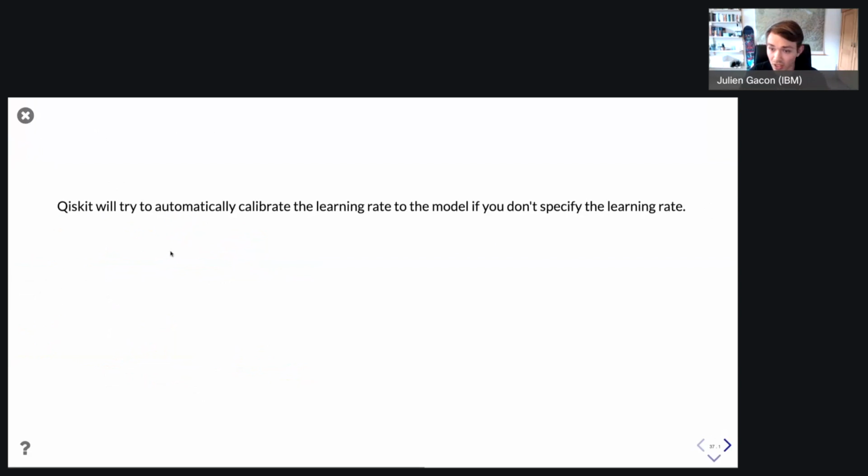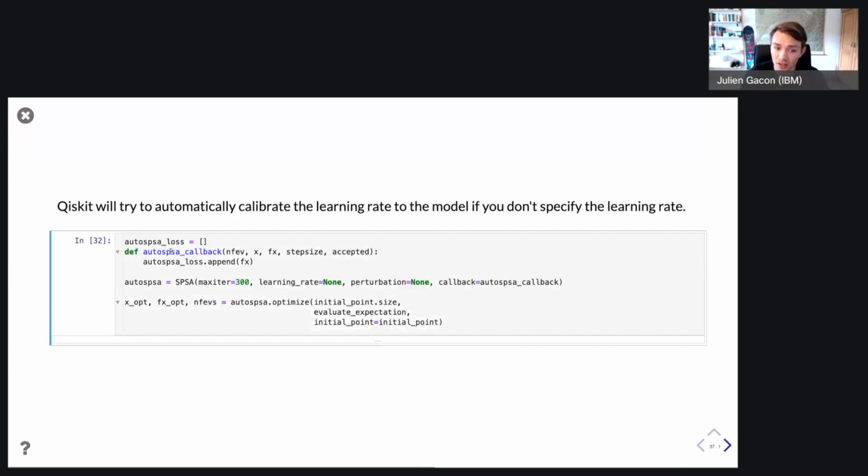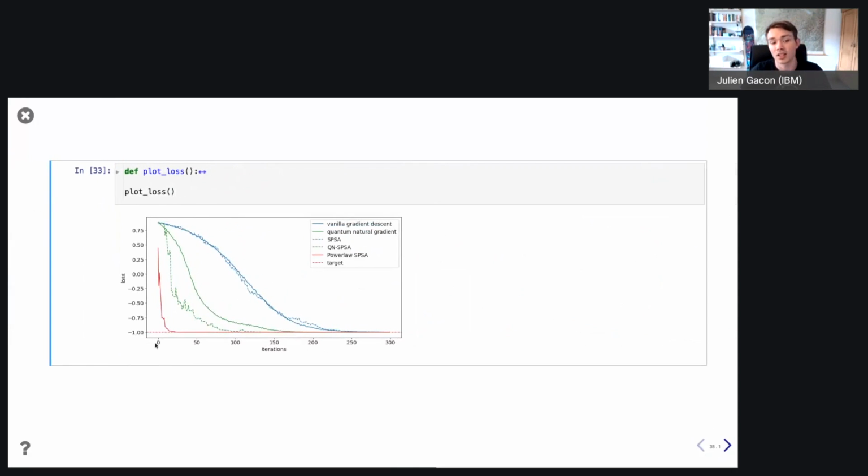If you look into Qiskit, and you don't specify the learning rate for the SPSA optimizer, it will automatically use this exponentially decreasing learning rate and automatically do some kind of calibration. And if we plot that, then here we can see that it works actually the best. Again, it's a very small example that we're looking at, and for larger examples, this power law SPSA will not work as well, but will probably be more like the natural gradient or a bit worse.